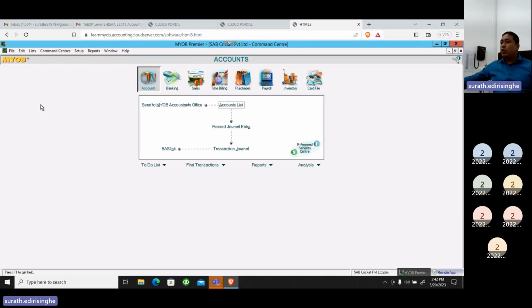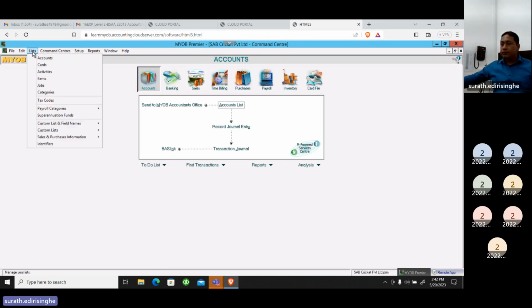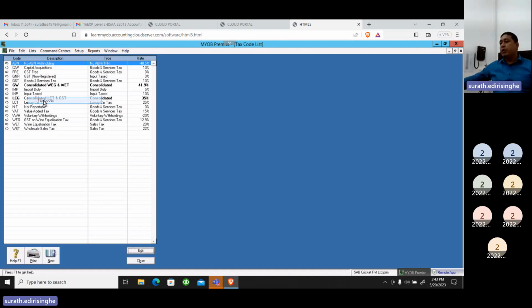Okay. First you click on list. List. Note down the path for editing or adding a new VAT or sales taxes. List, tax code. One of these accounts you can rename.